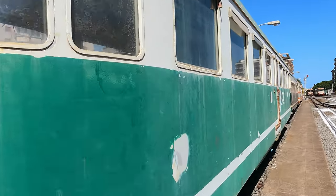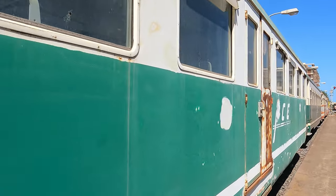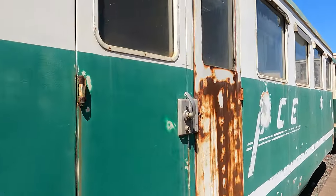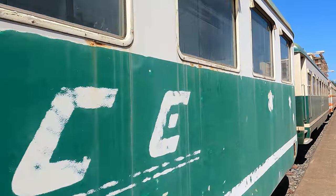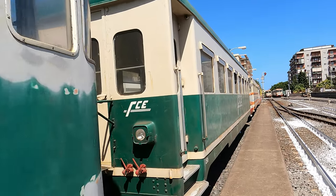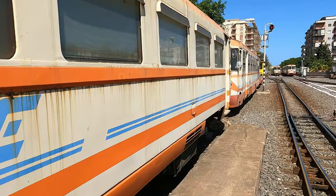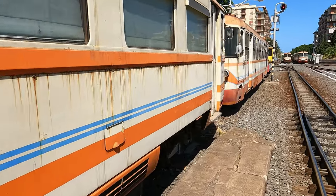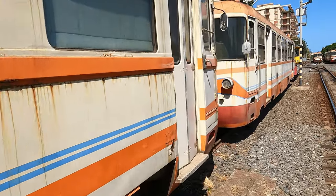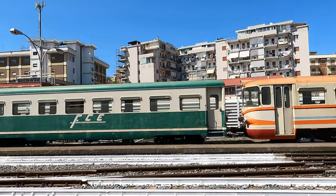There are no barriers or signs stopping me from wandering further, so while there are no trains running today, let's take a cheeky look at these trains. These orange and green diesel multiple units date back a while, but I'm not sure what their history is. It seems that they are now just left here awaiting their fate. It's sad to see them in this tired state. I hope they keep at least one working set to use on the line in the future.